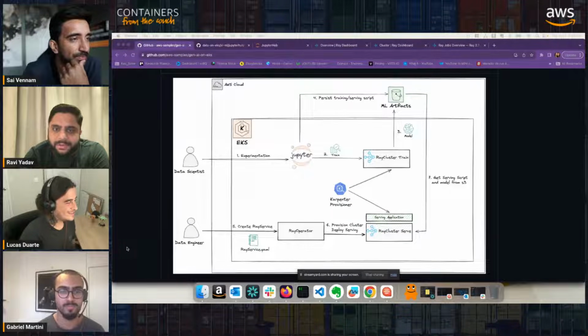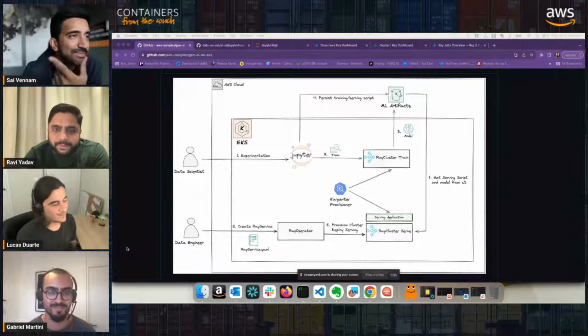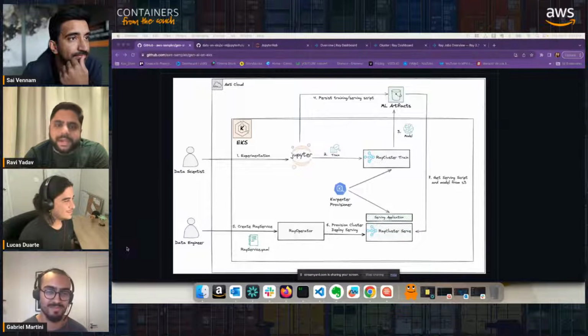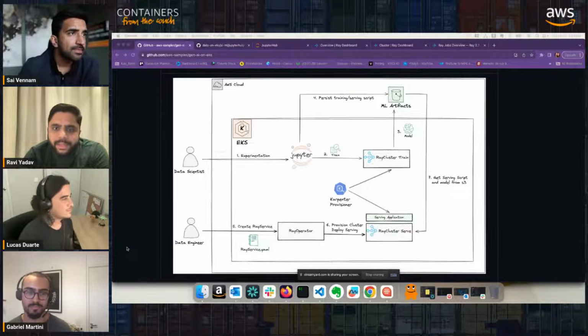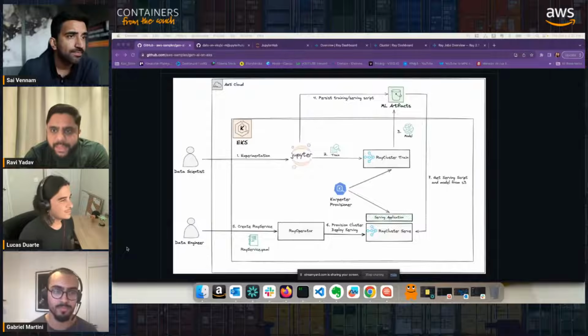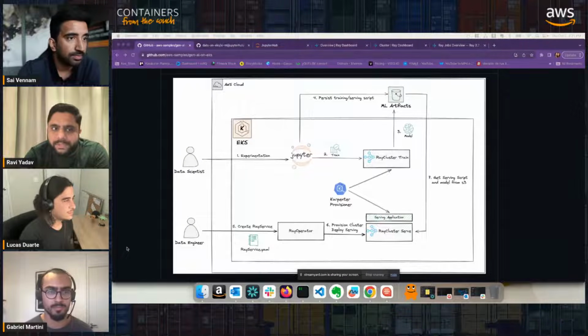On that piece specifically, let me add to that. If you're a data scientist, you don't really care about Kubernetes. Or even a machine learning practitioner. All you care about is you want to leverage a framework tooling as part of your ML stack, which lets you scale your ML jobs without needing to understand much about the infrastructure. So Ray, in this case, and we'll talk about it in detail as well, helps you distribute those ML workloads across different types of compute node setups and GPUs, providing that experience for our data scientists that they care about.